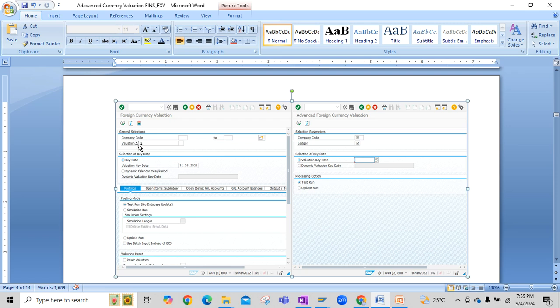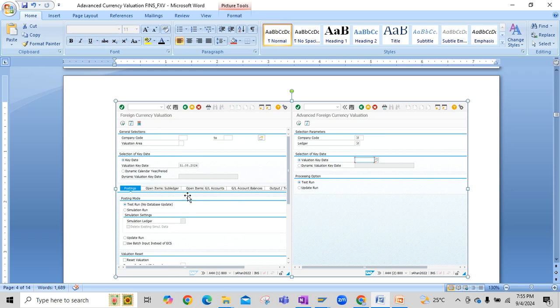Now for the postings, you have test run, simulation run, simulation ledgers, then update run, and the valuation can be reset here. Below that are the posting features, which posting dates we have to consider, and the reversal posting date.